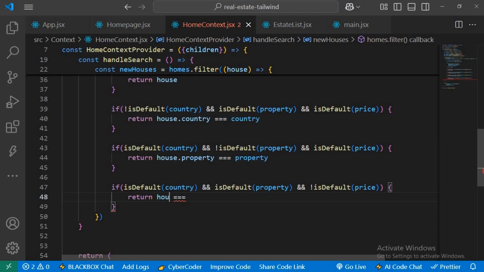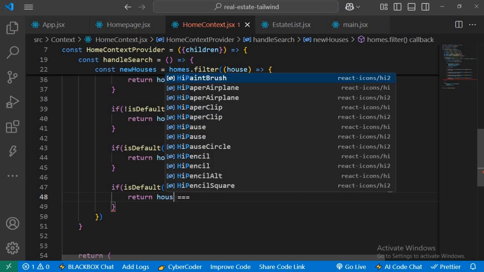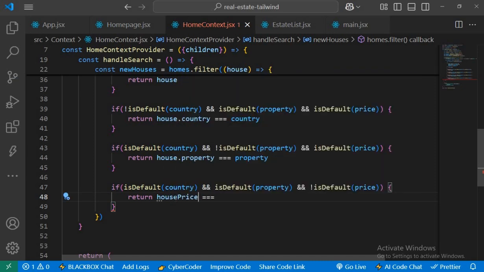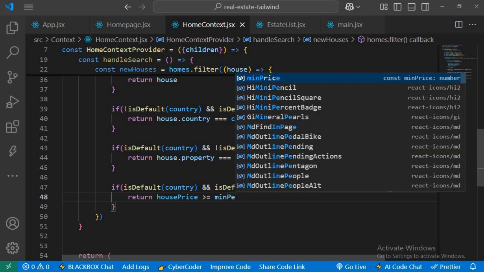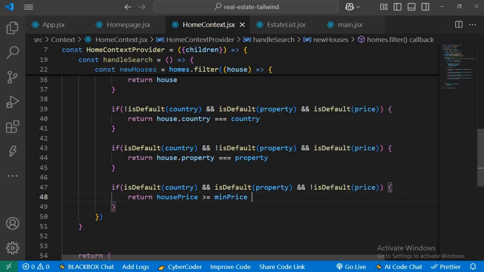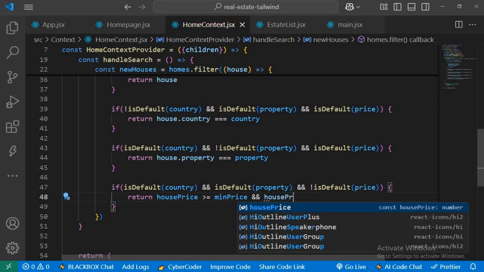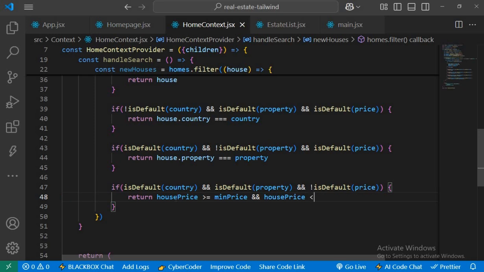So here we're going to return house price that is greater than or equal to the minimum price and house price that is less than or equal to the maximum price.